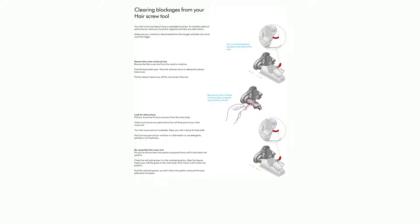Dry your filter: leave your filter to dry for at least 24 hours in a well-ventilated, warm place. Don't dry your filter in a tumble dryer, microwave, or near a naked flame. Important: your filter must be completely dry before you put it back into the machine — your machine could be damaged if used with a damp filter. Leave the filter to dry with the pleated filter end facing upwards.